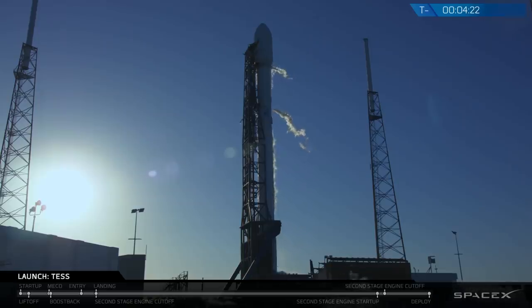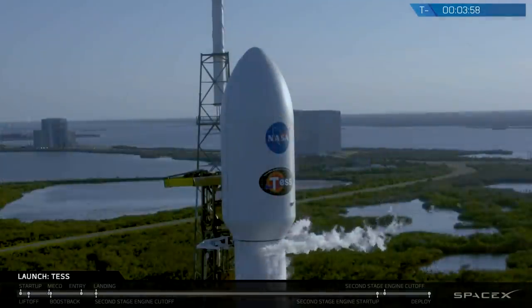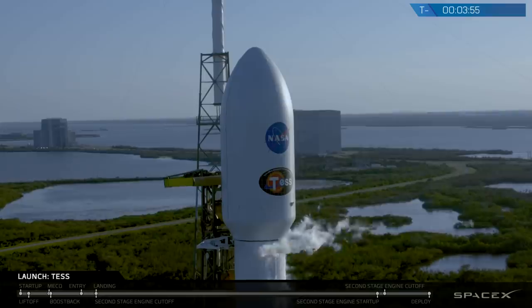And very soon what you're going to see is those cradle arms that are holding the rocket open up, and the transporter erector is going to lean back slightly. It's going to retract. You also might see some venting coming from the side of the TE. That's totally normal. It's just liquid oxygen that's boiling off, heating up, and being released from the tanks. At T-minus 1 minute, the rocket's internal flight computers are going to take over, which are here on the countdown net as Falcon 9 is in startup.